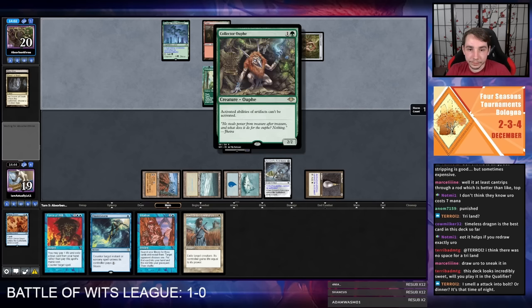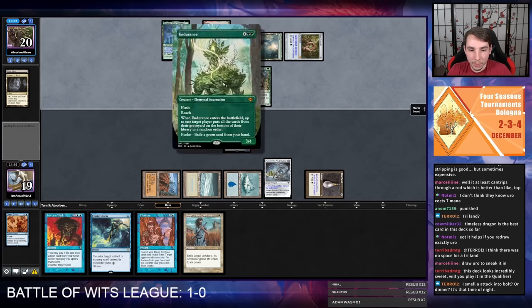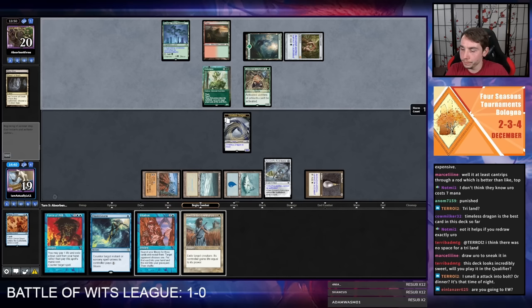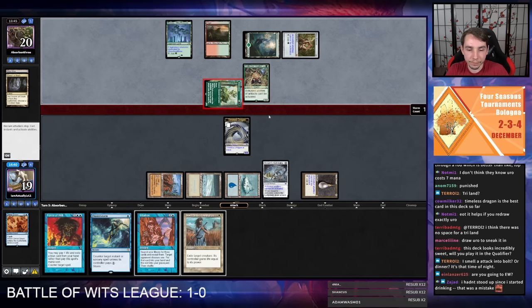I don't know. If they attack and they have a Bolt, so be it. I have Force, it's fine. I think opponent's game one draw was pretty high on the top end of the draws that the deck can produce. They also mulliganed a lot in this game. Oh, they do have a Bolt. Interesting.